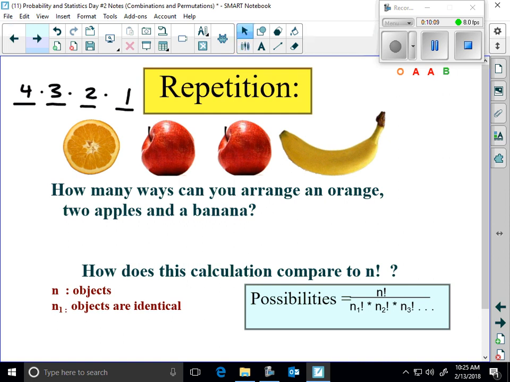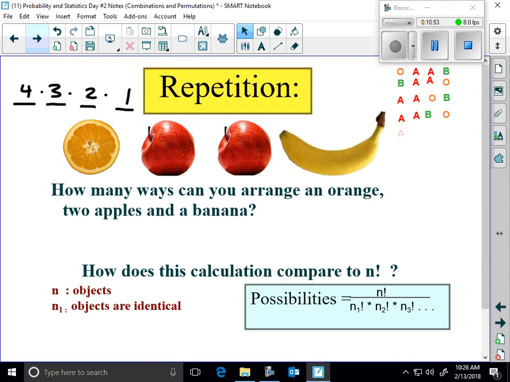Okay, but what if the apple repeats and they're identical in every way? Okay, so I could have orange. Watch this. This is techie. You ready? I made an infinite cloner. Yeah, so I could have orange, apple, apple, banana. I could have orange, apple, apple, banana, apple, apple, orange. Okay, so this is where it's going to get crazy. I could have apple, apple, oh goodness, orange, banana. I could have apple, apple, banana, orange. Let's keep going.